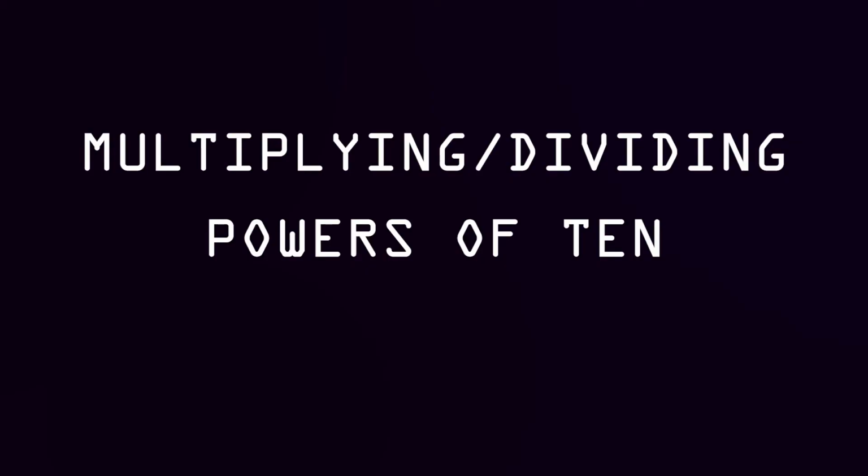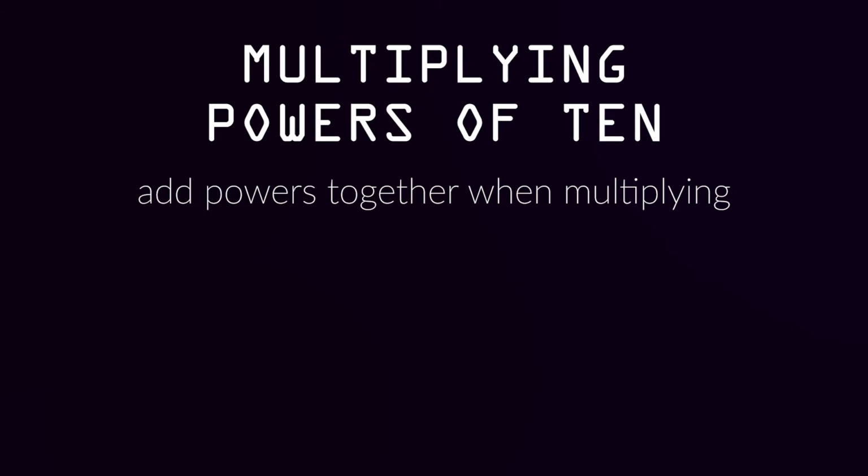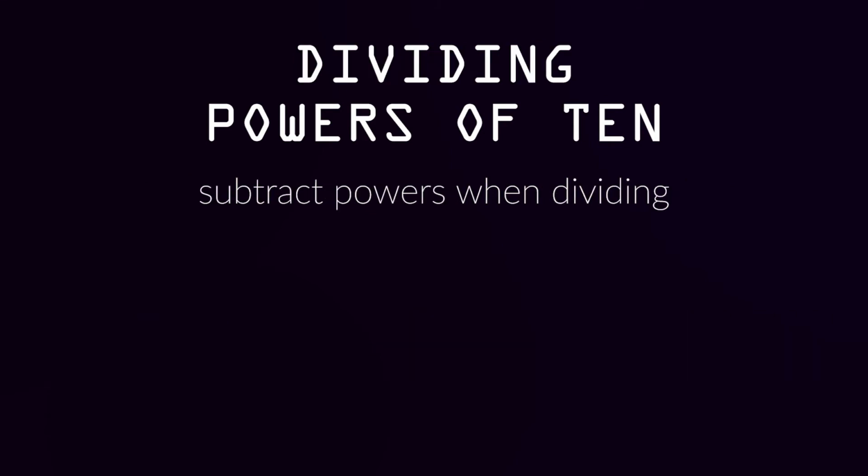Alright, so it would be helpful to you if you knew how to use powers of 10 within the course. So for example, if I was multiplying two powers of 10, for example 10 to the power of 6 multiplied by 10 to the power of minus 2, then I would add the powers together and that would give me 10 to the power of 4. Now similarly for division, instead of adding the powers I would subtract the powers. So if I had 10 to the power of minus 9 and it was being divided by 10 to the power of minus 5, then I get minus 9 minus minus 5, so I end up with 10 to the power of minus 4.